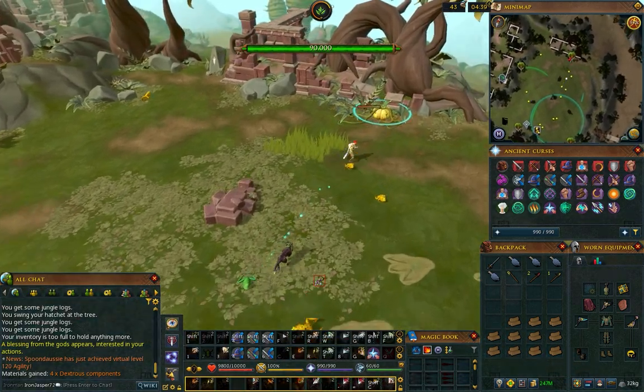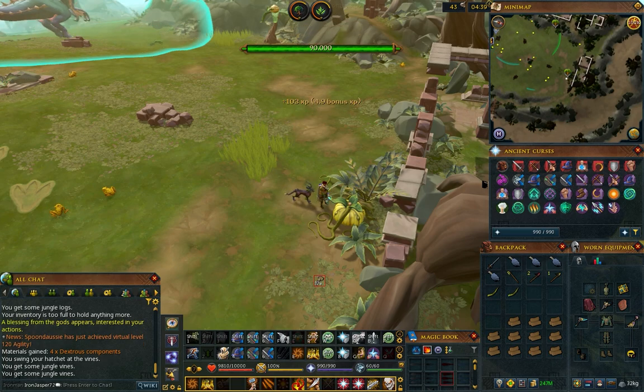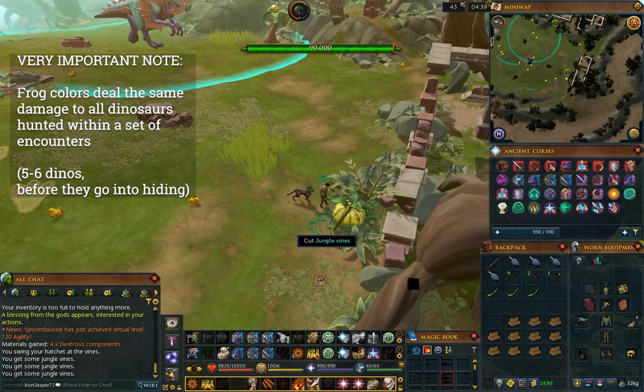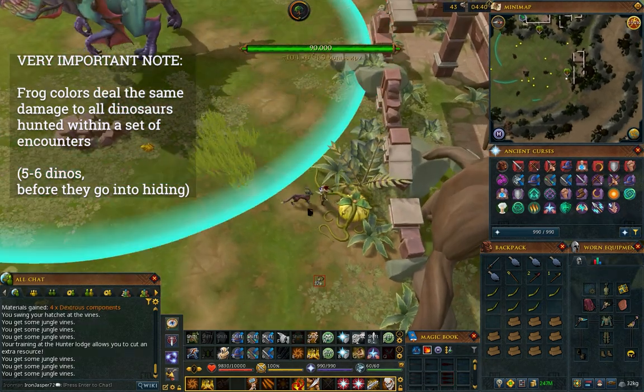You only need to see the damage that 2 of the types of frogs deal in order to figure out which color frog deals the max of 30,000 damage each. Now there is one thing here that is very, very important to note. The damage that each color frog deals remains the same for all subsequent encounters.